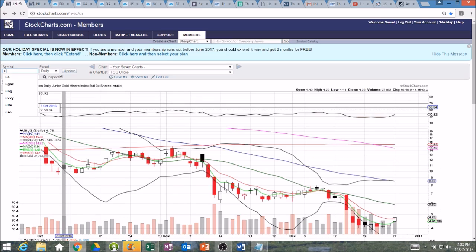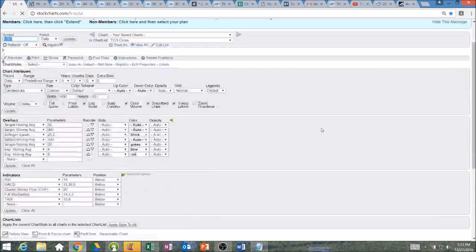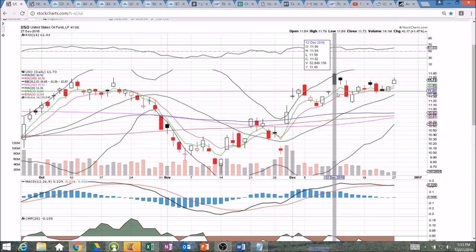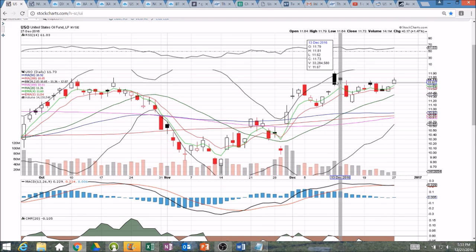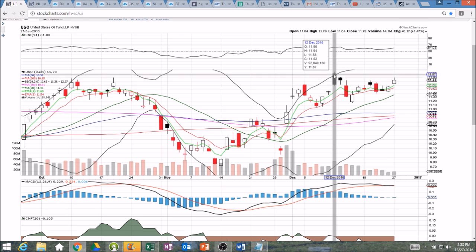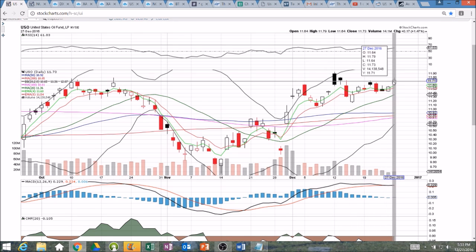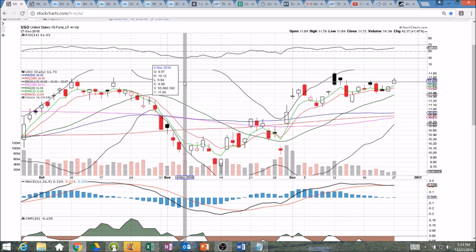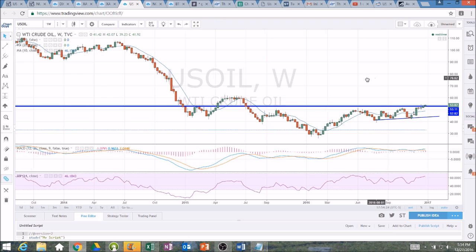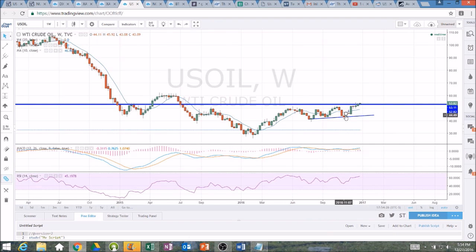The S&P 500 has some help to the upside. Checking USO, we can see we've broken to a higher low and a higher high off of the pullback from the recent high. Just that one resistance, 11.94, the highest price we've seen in months, and 11.79 was the high of today. We'll see if the bulls can continue strong. We've got the inventory report coming out this week. We'll see if we get the bullish reaction needed there to break over that 54.48 level and keep this higher low and higher high weekly pattern going for the bulls.